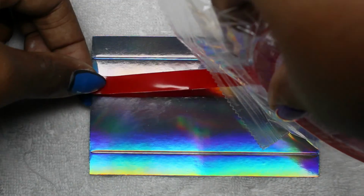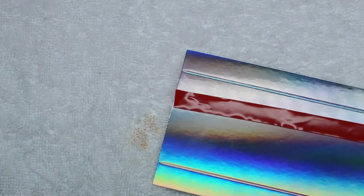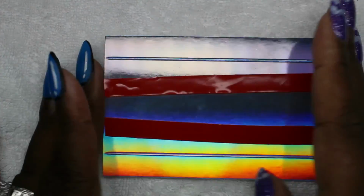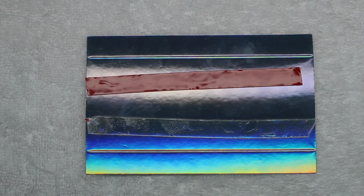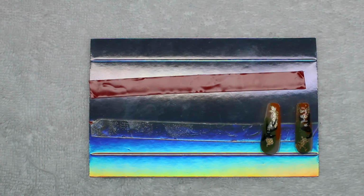So here is the way that I am packaging the nails. I do need to get some more boxes, so I will put these two sets of nails in one box. The next time I'll have more boxes so that I can send them in separate boxes until I create my own cards to put the press-on nails on. I did find these on Amazon. It's like a press-on nail kit, so these really came in handy.